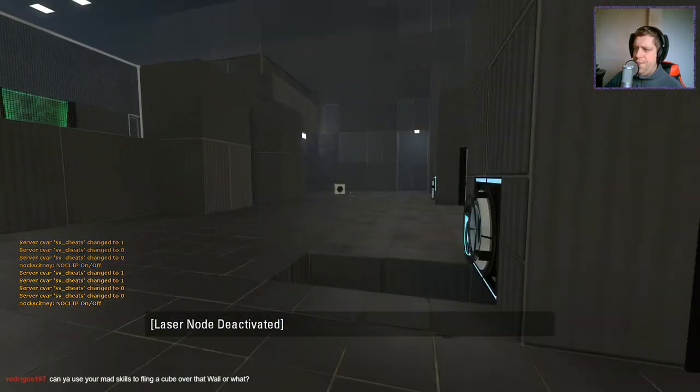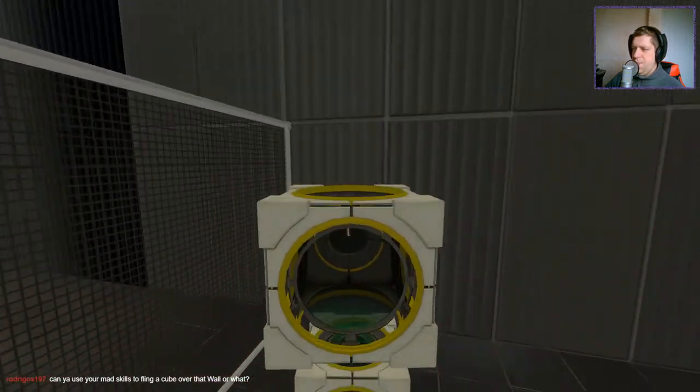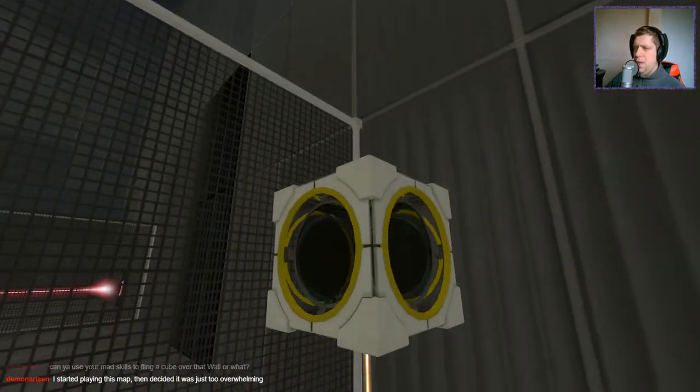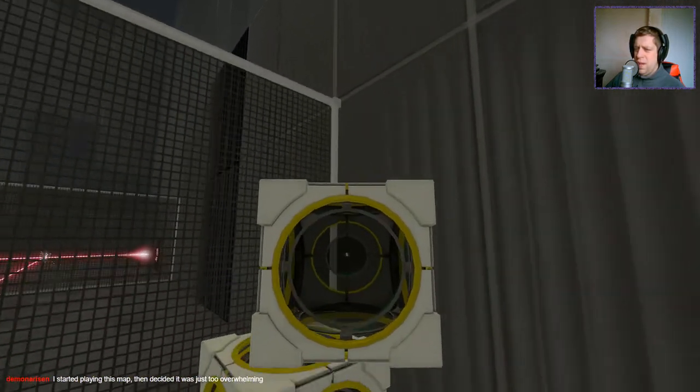Rod's on my page. It's grating, so I can grab the cubes through the grate. The actual map itself, I didn't take that long on.